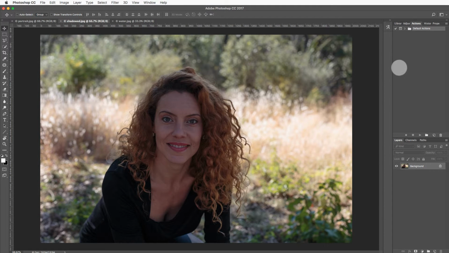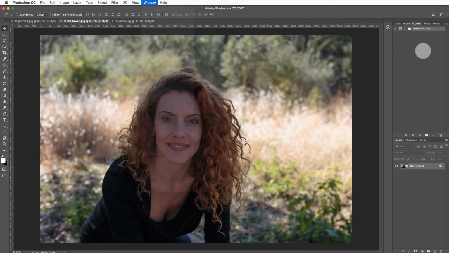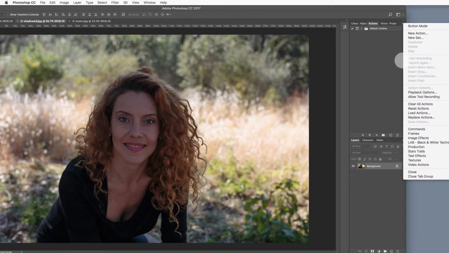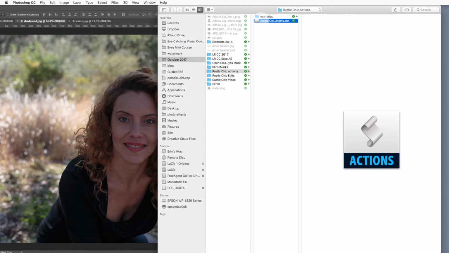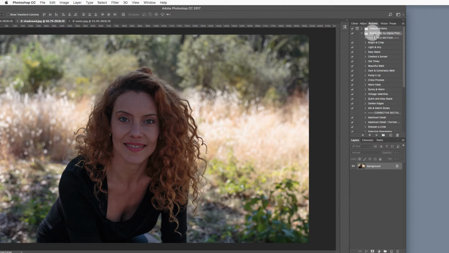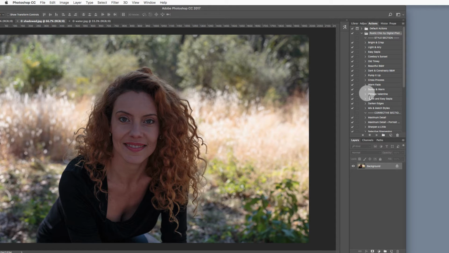I'm going to go to Photoshop and install it. You'll want to display your actions panel. And if you don't see that, just go to the Windows menu and click on Actions. From that Actions panel, you'll click on this little icon with horizontal lines. I'm going to move Photoshop over just so you can see it. I'm going to click on that button again with the horizontal lines and then select Load Actions. And from there, I'm going to navigate to that same folder where I moved my Actions file. And so you can see that all it takes is a click to install it. There's the action set with all of the actions it contains.